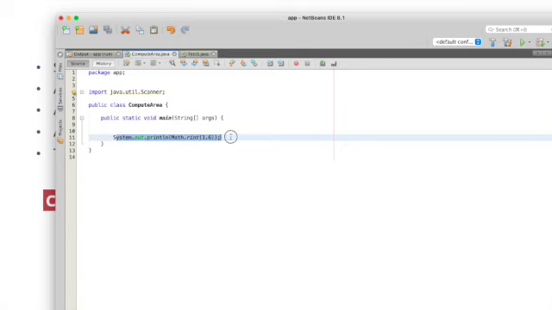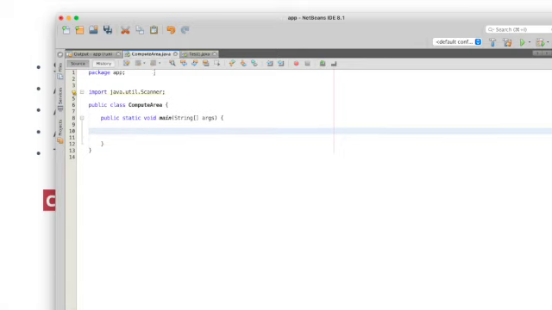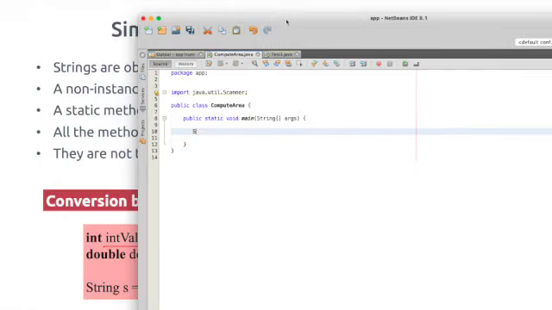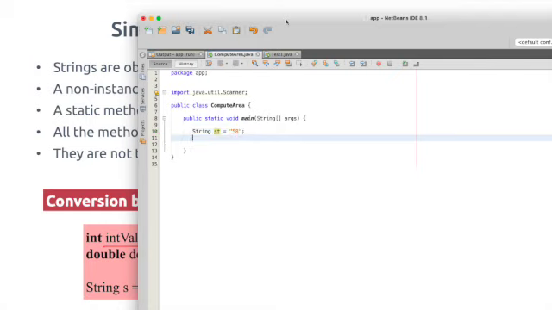So to show you this in NetBeans, let's say we have a string, and this string I will just write st as a variable name, and it has the value of 58 as the example.